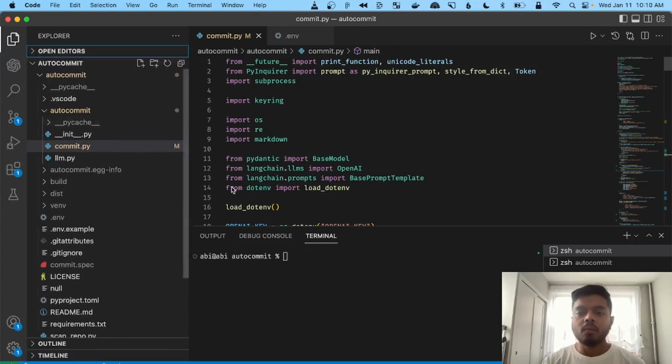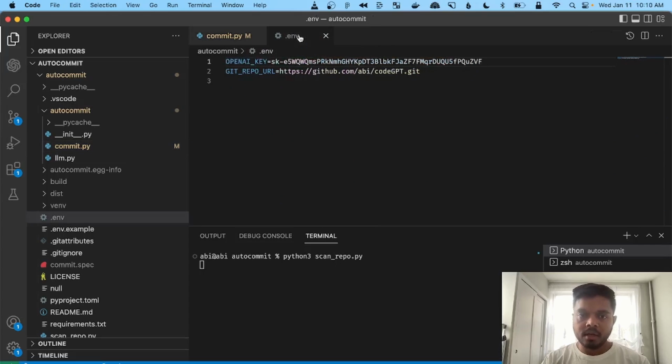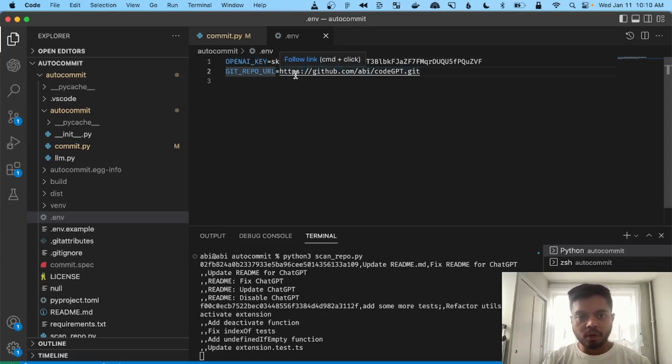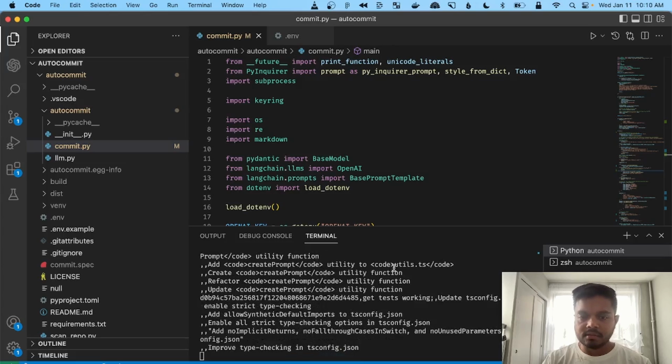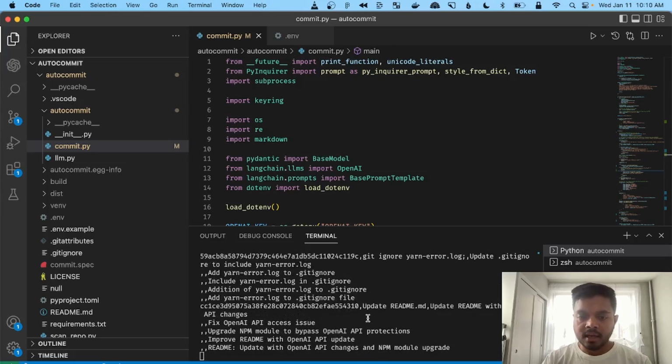Another tool that I built as I was working on this was essentially a way to analyze an entire repo, because I wanted to see how good these commit messages were compared to the actual commit messages that people had put in. This one is also included in the same repo on GitHub as linked below. What you have to do is just run scan repo, and to set this up, you need to provide a .env where you put in your API key as well as the GitHub or whatever Git URL you have for your repo. In this case, I'm looking at a VS Code extension that I wrote a little while ago for ChatGPT, and this essentially outputs a CSV of the actual commit message as well as 5 suggestions.